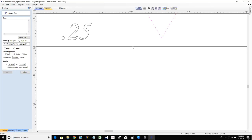Well, I can trick the machine. I can tell it that it's actually sitting instead of at 0.25, I could add 20 thousandths of an inch to it, telling it that it's sitting at 0.27. Now that's going to make my bit carve to whatever normal depth it would have carved to, plus that 20 thousandths of an inch, because the CNC machine thought that the bit was sitting 0.27 above zero, the top of the board, when it was actually only sitting at 0.25. So it's going to carve that 0.02, that difference between 0.25 and 0.27, deeper into the board. So I would add to it.